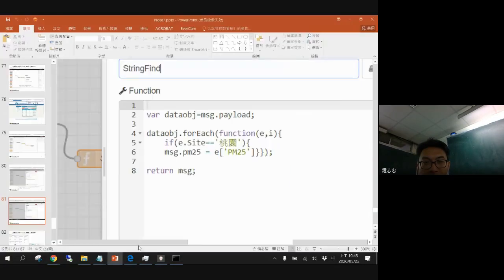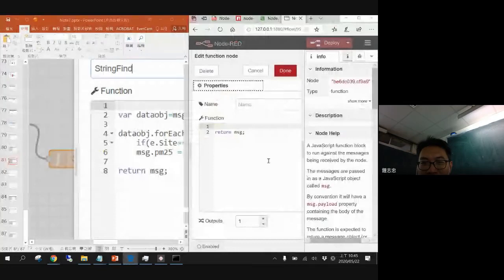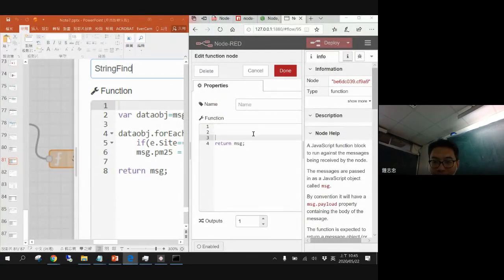So maybe I need to follow, because I also need to type this. Okay, so please follow my step. VAR, declare a data object and equal to msg.payload.